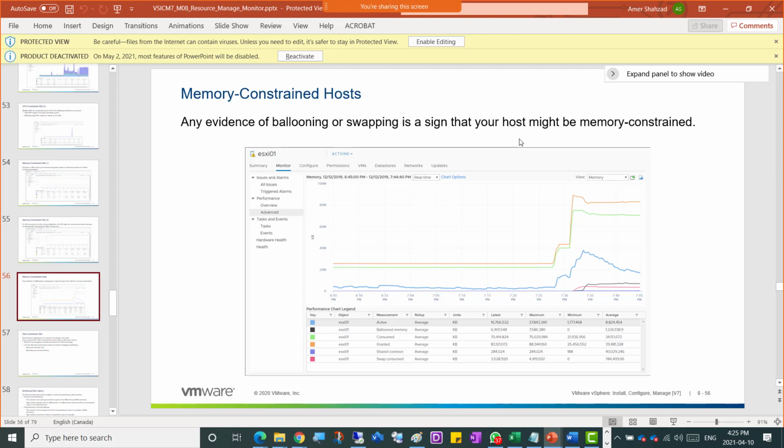And when that machine which needed the RAM is done using it, the memory is then returned to the machine which had that spare memory. So ballooning is just that: let the spare memory from one machine be used by another. But if that keeps happening, that's what they're saying here, that ballooning and swapping is happening. This means your physical host is not able to offer much, and you need to increase the memory of the physical host if ballooning and swapping is happening a lot.